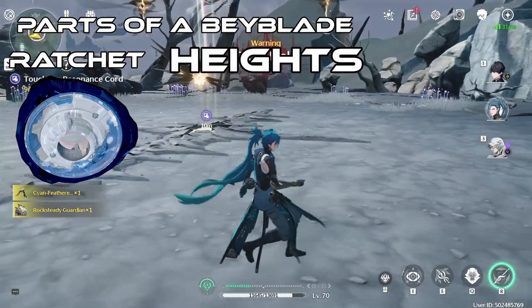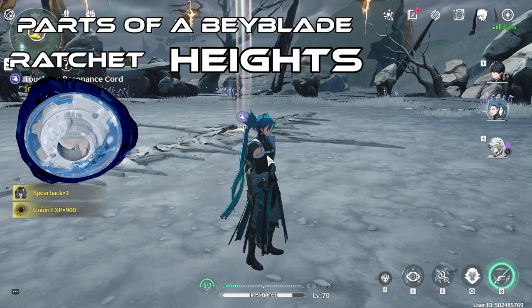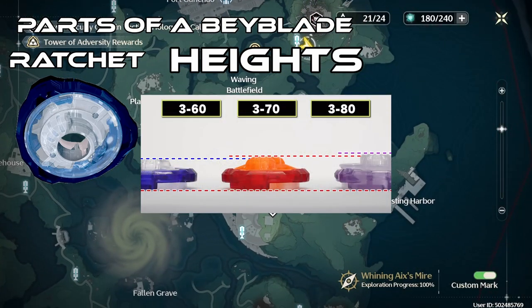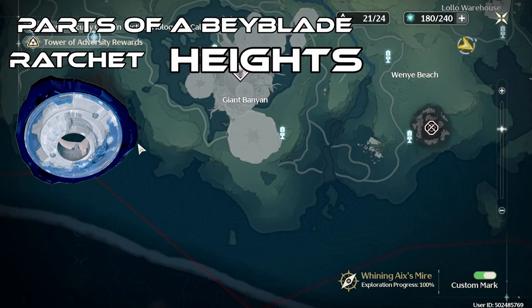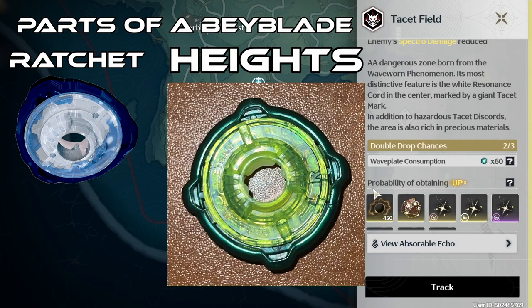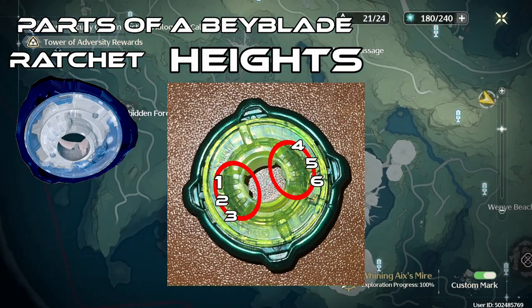Right now, there are only three heights out, being 60, 70, and 80. With these heights out, we can help you tell the difference between them without laying them out on a table, like looking at a meniscus of a liquid. The main way to tell the difference between Ratchet heights are these indent lines on the sides — the total number of those lines indicates what the height is.